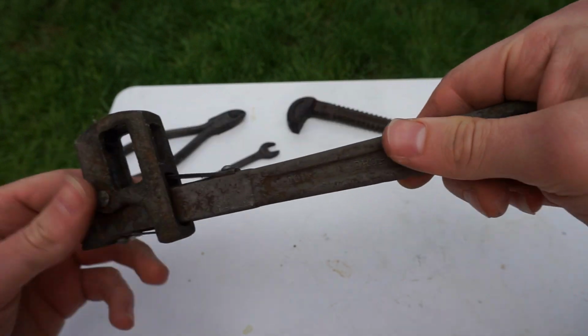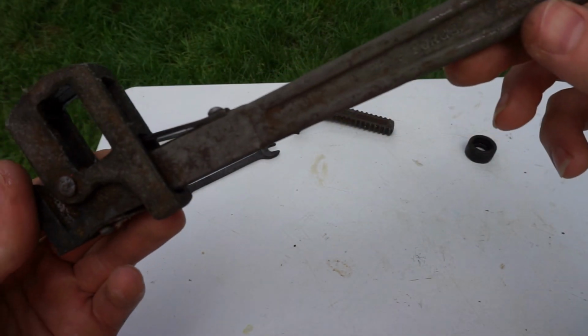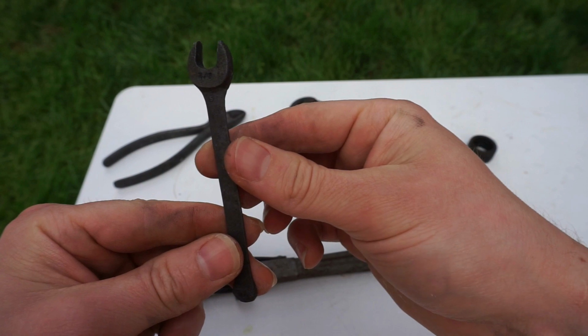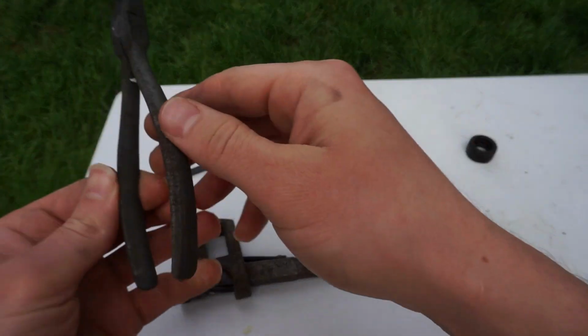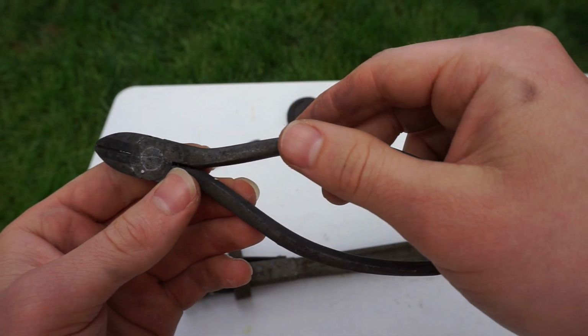It even has markings, but can't really tell. Gotta clean a little more on it. This one says Billings 721. This one says Lloyd.